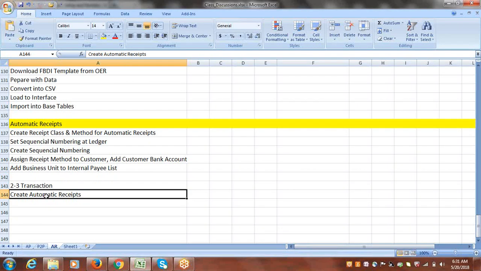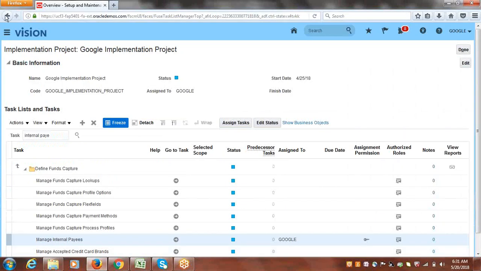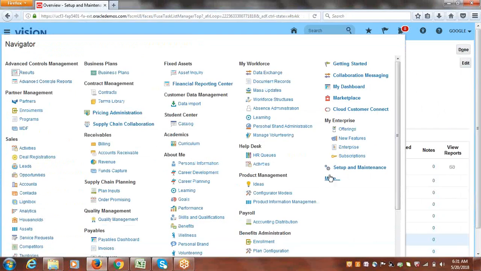Now we'll go and create two or three transactions. Then we'll convert them into receipts automatically. Go to transaction workbench. Billing.